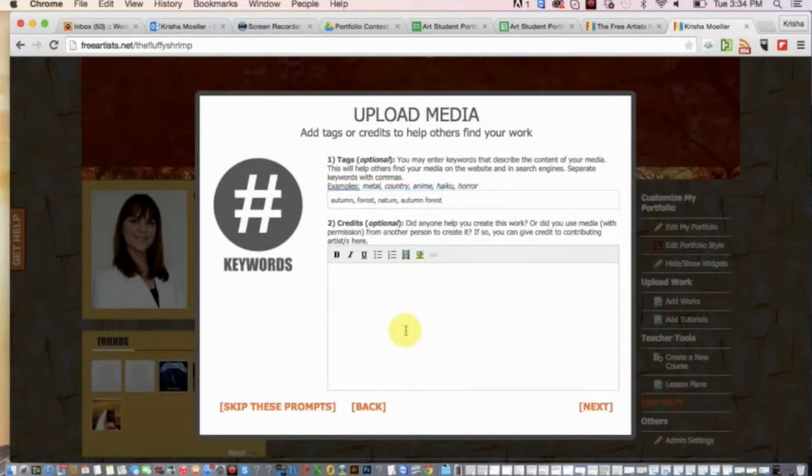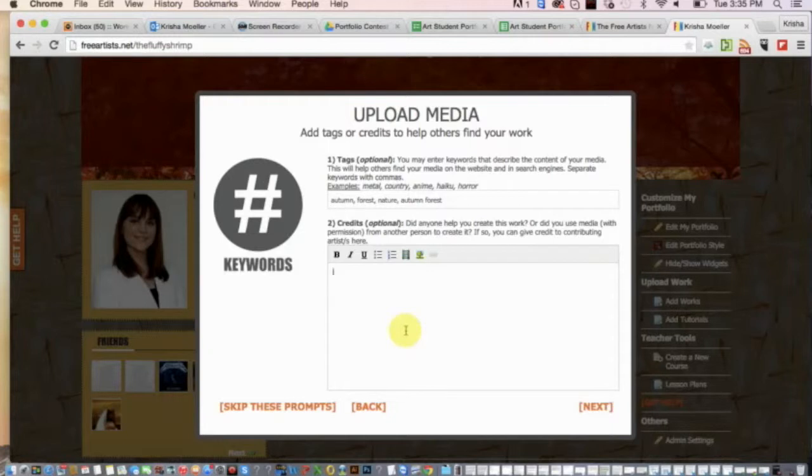Now credits. Again, you cannot upload work to FAN if you did not make it. However, if somebody helped you make the artwork, or you used work from somebody else with their permission, of course, then you can give them credit here. So obviously you don't want to use any portion of somebody else's work unless you get permission from them. For example, I might go to Facebook or Tumblr or DeviantArt and say, may I use this photograph in my graphic design project? I'm going to use this and turn it into some other work of art, but I'd like to use your photograph. Then they say, okay, you can go ahead and use it. Then I could use it, but I have to give credit to them.